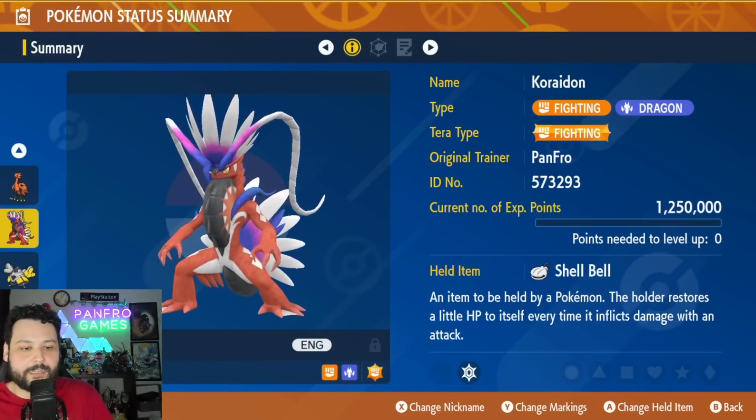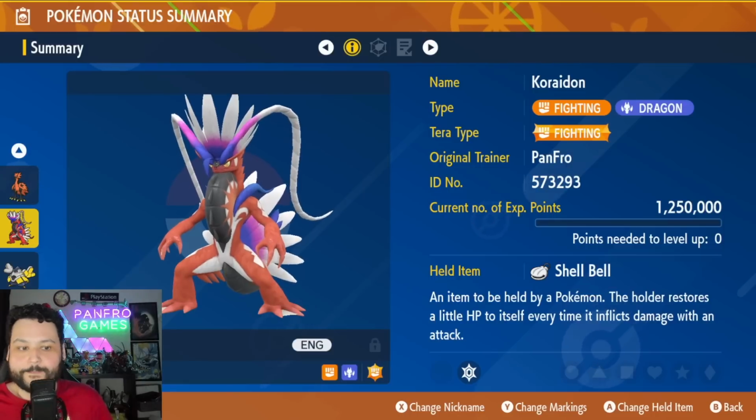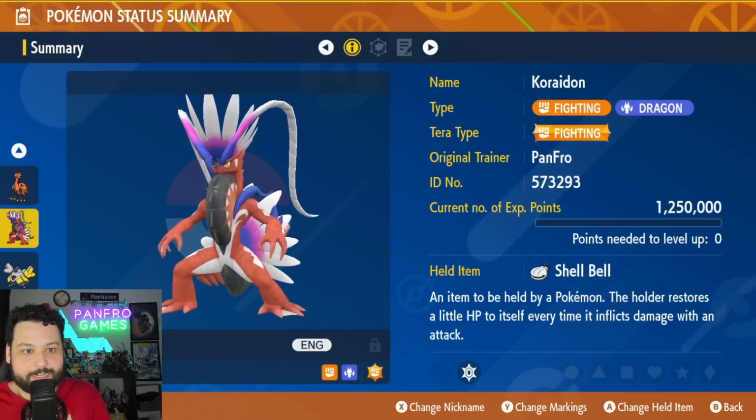But Koraidon's going to be really good here. Your only big fear is the Acrobatics coming from the Rillaboom. That's probably the only scary thing that comes at you, but otherwise, you have great HP and great defensive bulk in general, so Koraidon should be a phenomenal pick for this raid.